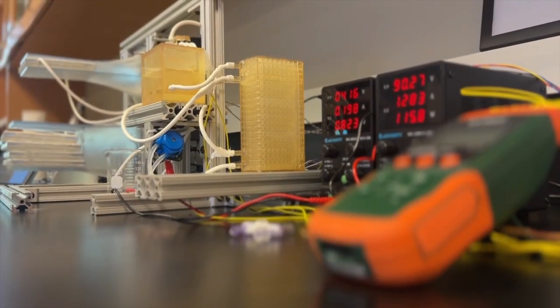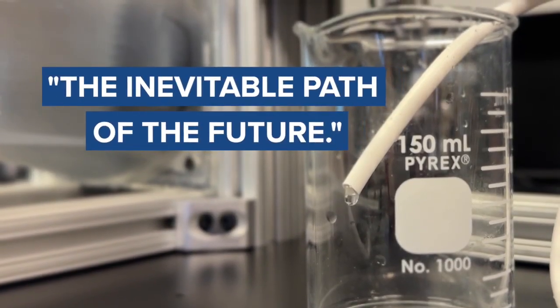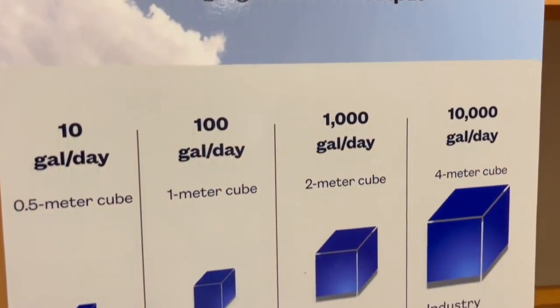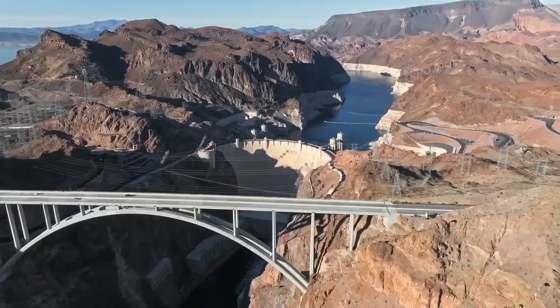As scientists and engineers, what about making some contribution to solve the issue? Similar tech has also been developed by other research universities and has been called an inevitable path of the future. Waver has figured out a way to tap into that. This local team works to define sustainability with their product and secure the future of places like the Desert Southwest, despite ongoing water hardships.